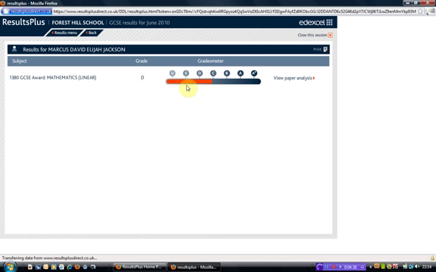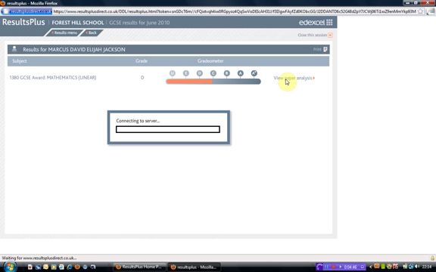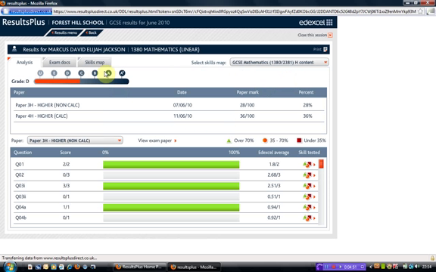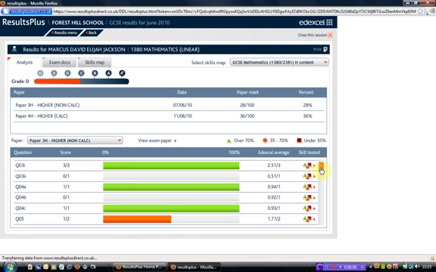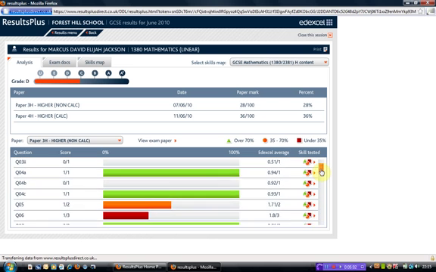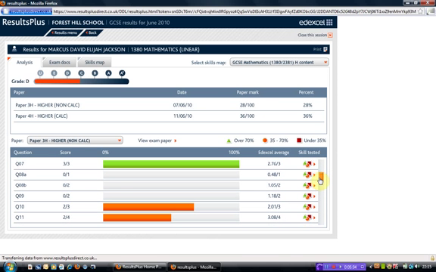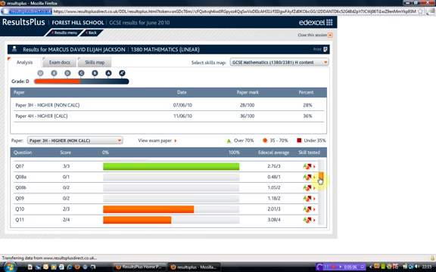And as you can see here, straight away he was very close to a C, and he only missed it by a few marks. What we can do is look at his individual paper, and this is very, very useful. We can have a look at his analysis, and as I said to you when I visited, the first 10 questions are key. We can see question 2 he's not got anything, question 4B, question 3 part 2, and so on. He hasn't scored heavy enough. 8A and 8B hasn't scored heavy enough. Question 9 hasn't scored heavy enough.